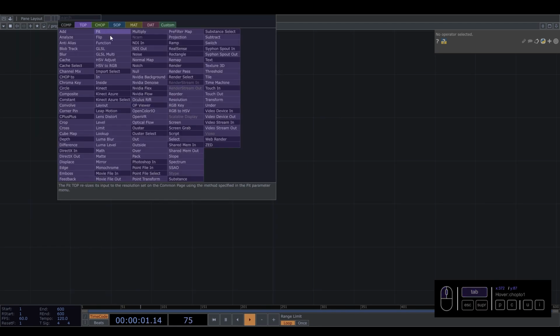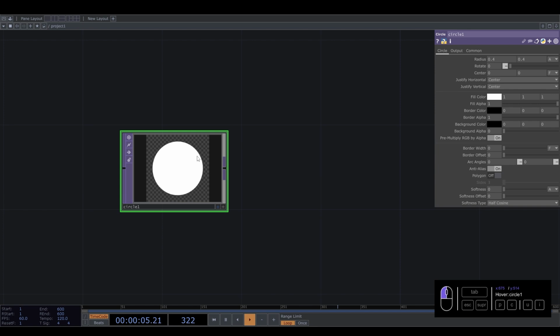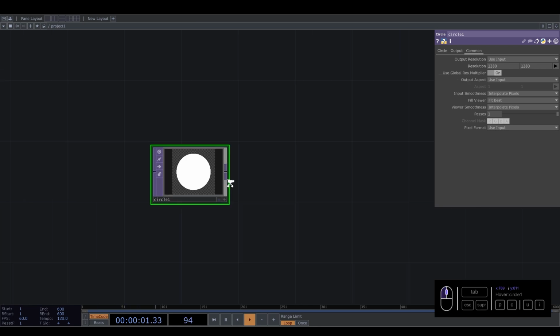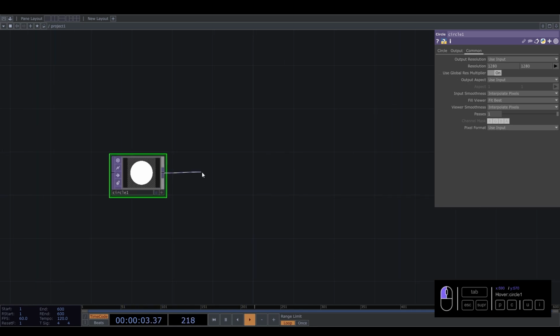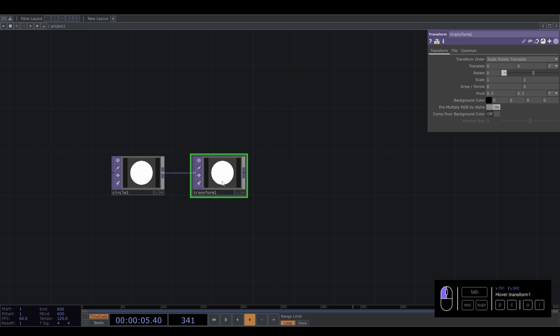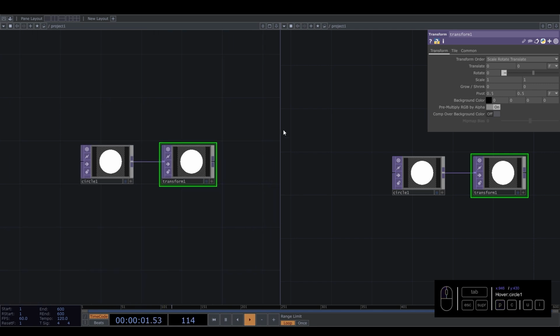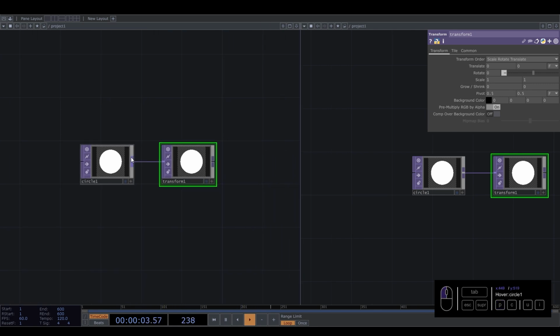For example, I'm going to create a circle, and because I want better quality, I'm going to use a transform because I want to show you. Maybe I'm going to divide my screen, so I can see better what's going on to the left and to the right.